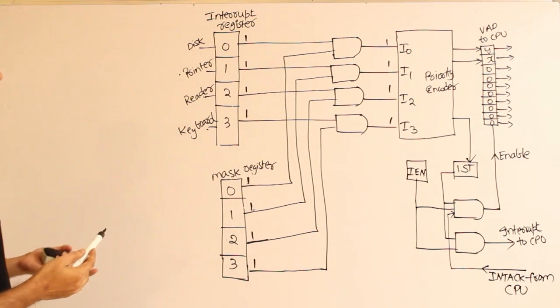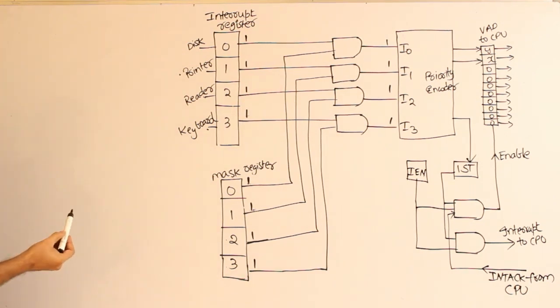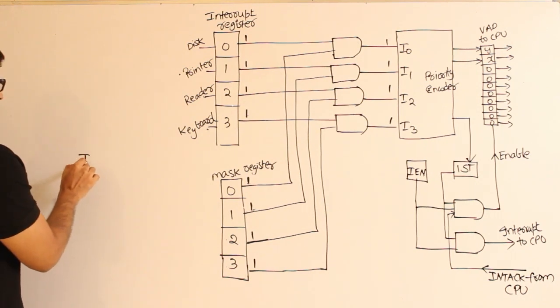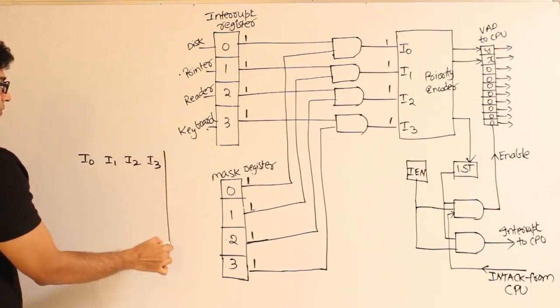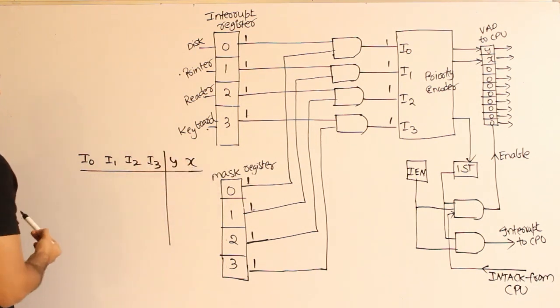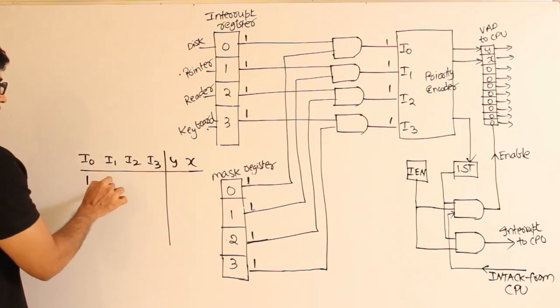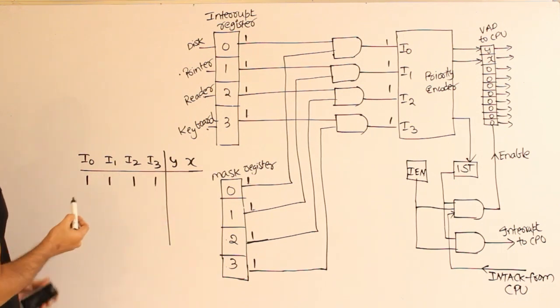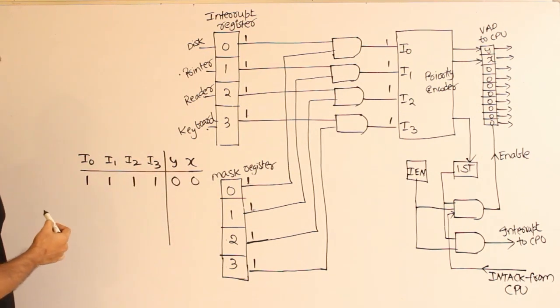So priority encoder, if you remember this, please go back to digital and watch the video about priority encoders. There we have discussed it. Priority encoder works this way. See this. Now we have 4 inputs: I0, I1, I2, I3, and the outputs are 2. Let me call them X and Y. So now if all of these are having 1s, which means all of them generate the interrupt, then the output should be 0, 0. That is how it is implemented, which means highest priority will always be given to 0.